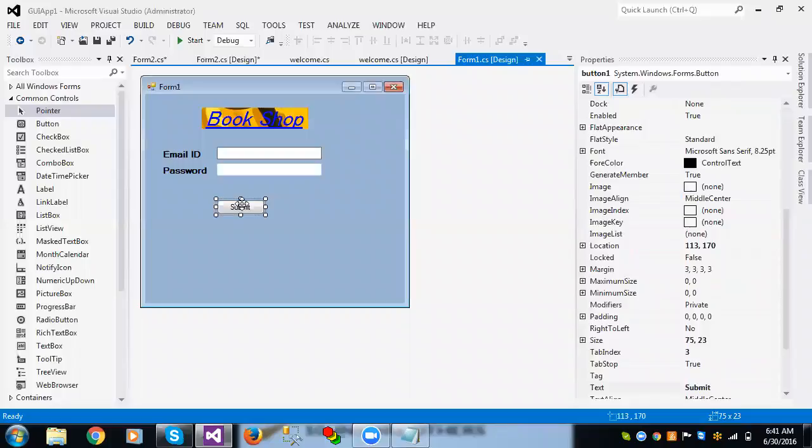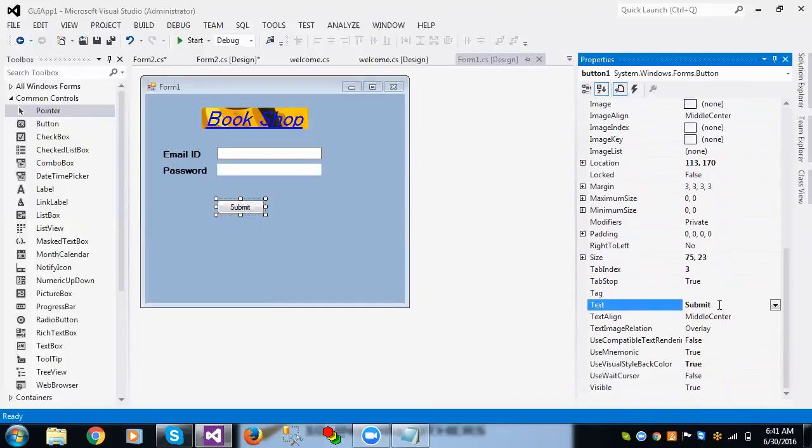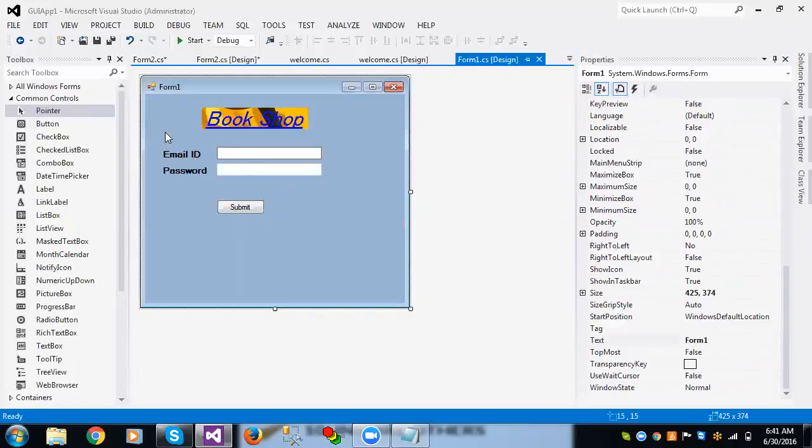Now we can select the button. The button text by default is displayed as button 1, 2, 3 and so on. Now it is changed to Submit. So if I created it or somebody created it, and you want to continue with this form, maybe you are enhancing the form or you want to add new functionalities, modify the existing things, you just observe the properties in bold letters.